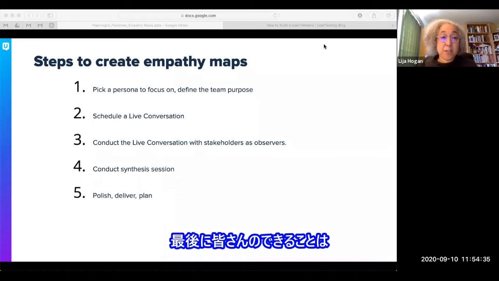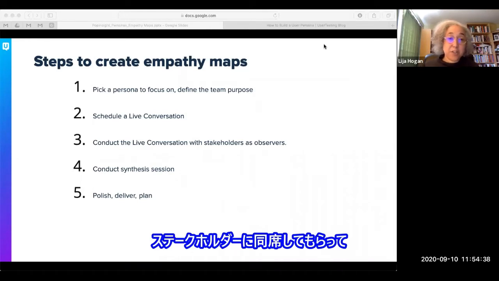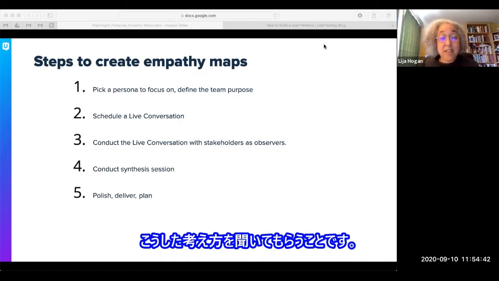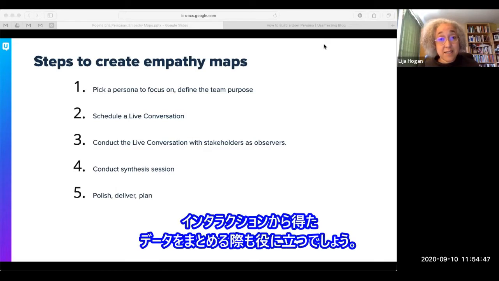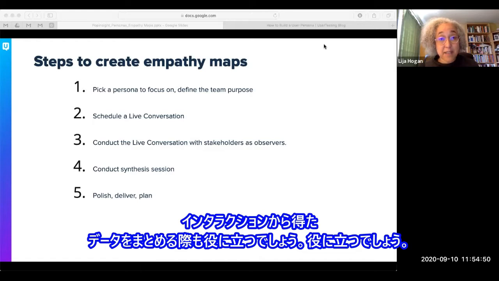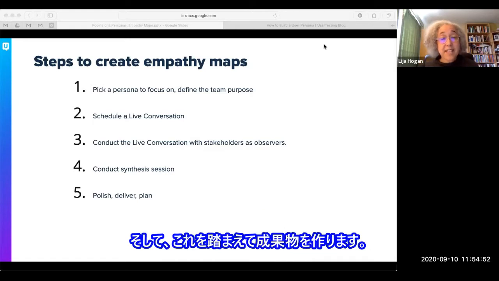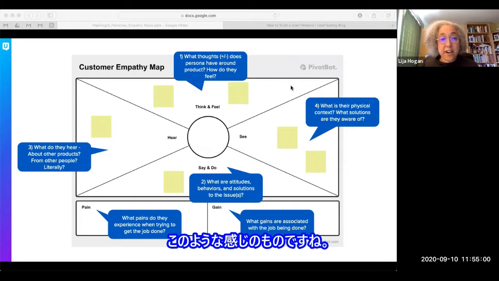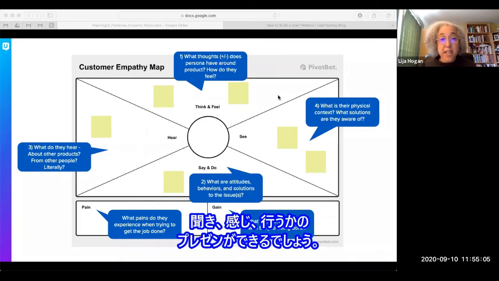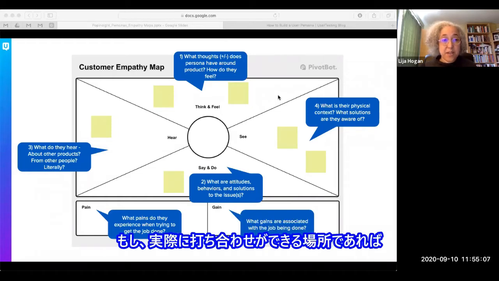And finally, what you can do is make sure that you've got your stakeholders there listening in so they can hear that perspective, and maybe even contribute to doing some of the synthesis of the data that you pull from that interaction. And then you create a deliverable that, again, can look something like this, where you're making a representation of what people think, hear, feel, and do, and use things like sticky notes.